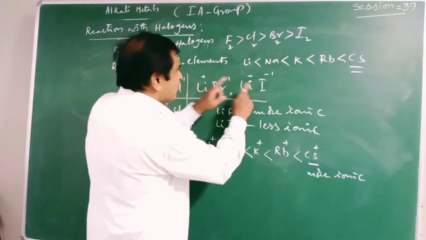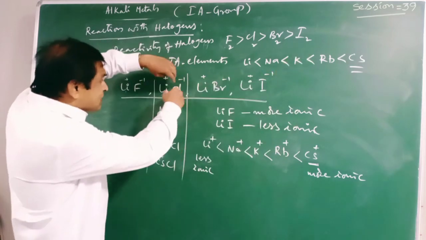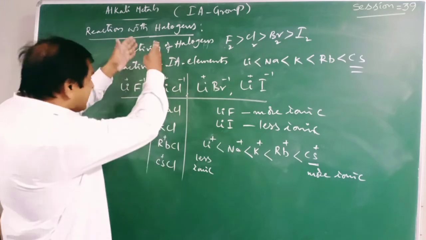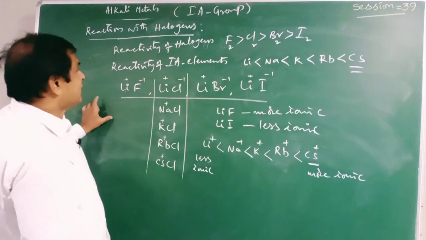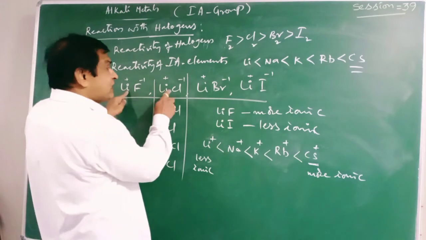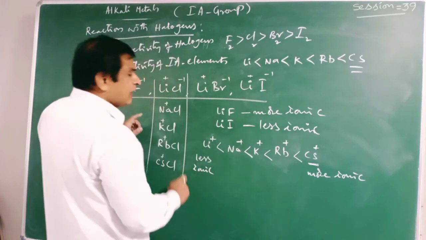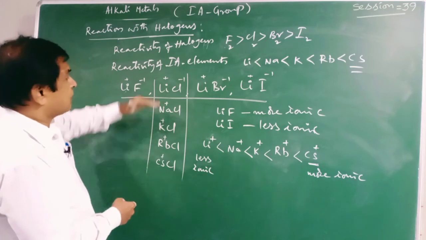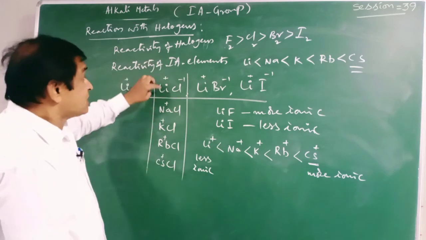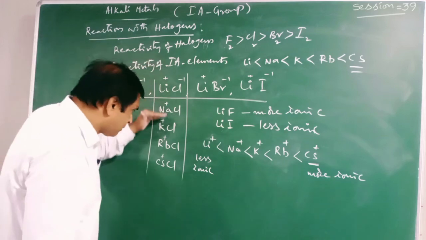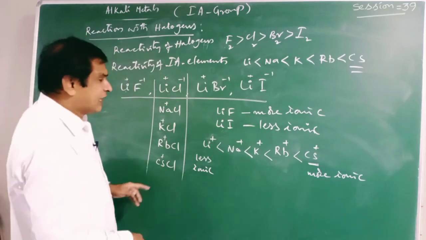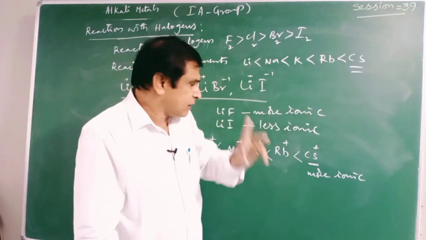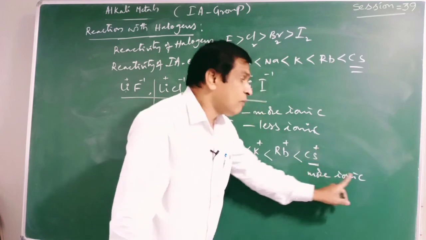So those are the halides of lithium, fluoride, chloride, bromide, iodide, and the chlorides of alkali metals. We have taken all the halides and all the alkali metals. Ionic nature increases from top to bottom in the group with increasing size of the cation. According to Fajan's rules, a larger cation favors more ionic character, so the cesium cation favors more ionic.